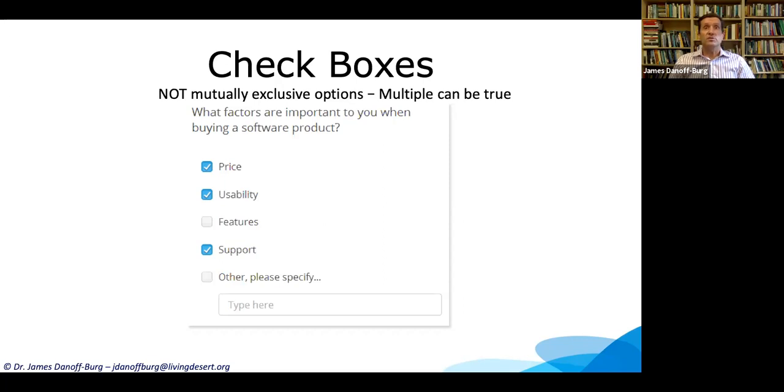Quite frequently we use these for lots of questions, especially in conservation, because there are a lot of possibilities. What sort of animals do you have as a farmer? Do you have goats, sheep, whatever it may be? So all of these things could be separate checkboxes, and they could choose those.